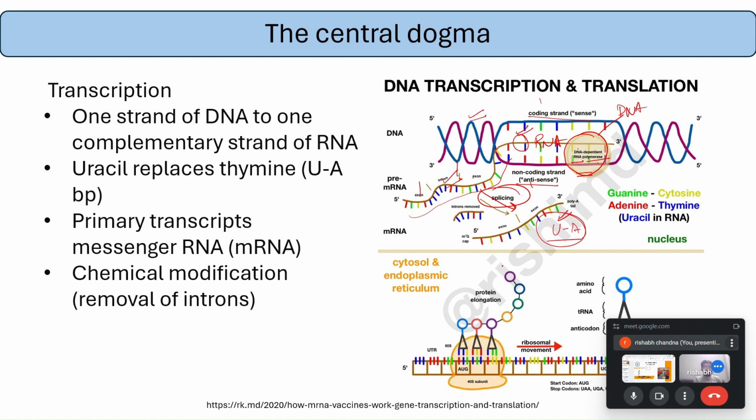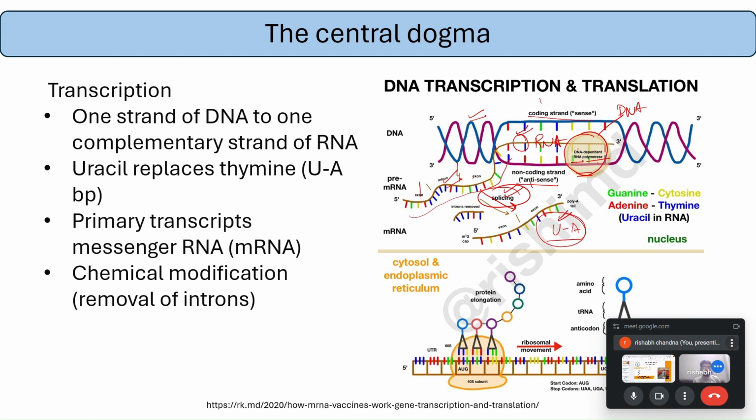Okay, and then the first mRNA that is formed is the primary transcript, that can be the precursor in eukaryotes, and that is directly used as a source of protein in prokaryotes. So what we are talking about is with respect to transcription for now. And then the splicing is a chemical modification, such that the introns are removed from the RNA chain.